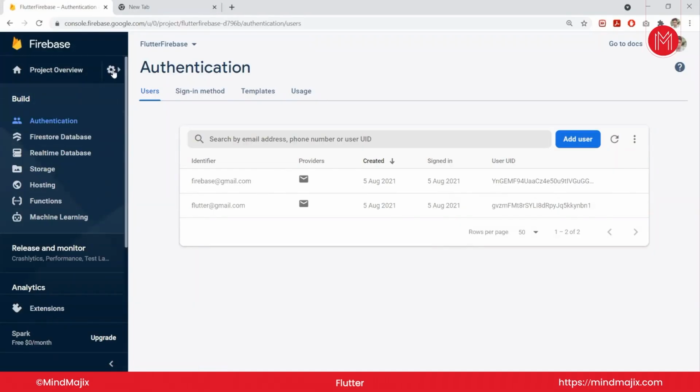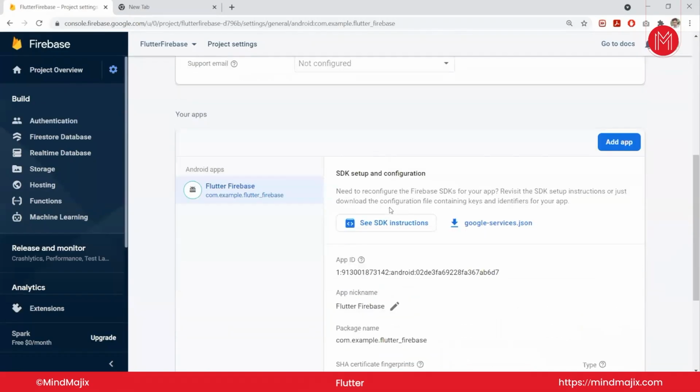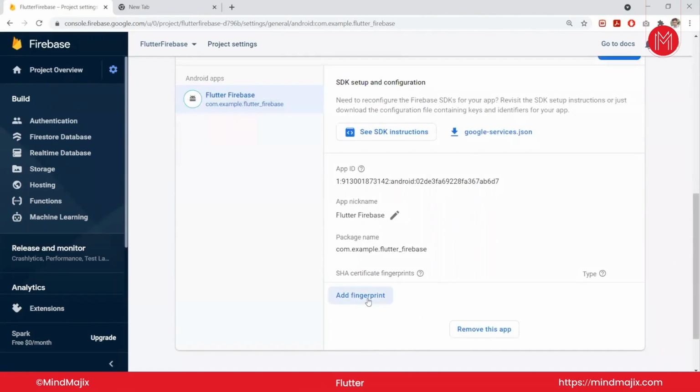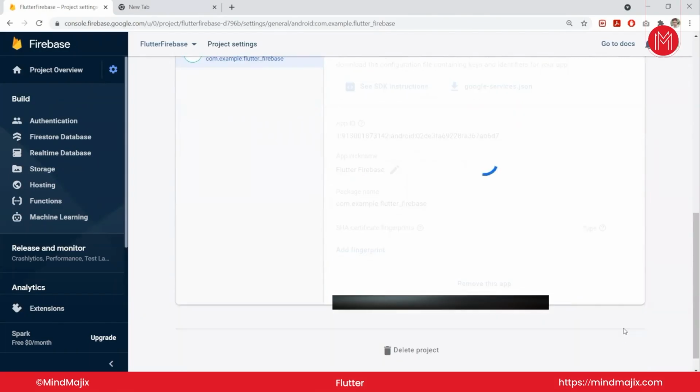go to the project settings, and then here you simply have to add it like this and then save.